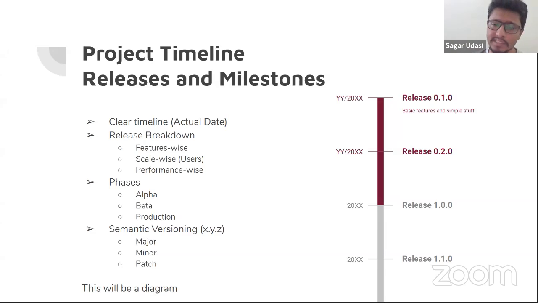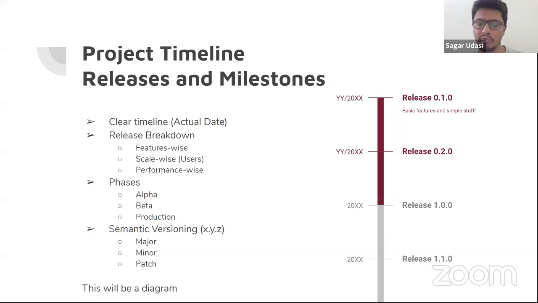And the phases which the project will go through will be the alpha phase, where only the internal teams are getting the project. They are testing it, using it, and finding out issues and all. Then the beta phase, where we expand it to a limited set of external users, where we give them the product, and they use it, and then they tell us if they are facing some issues. And finally the production stage, in which we will roll out to the scale of users that we have decided, which will be the end users basically.